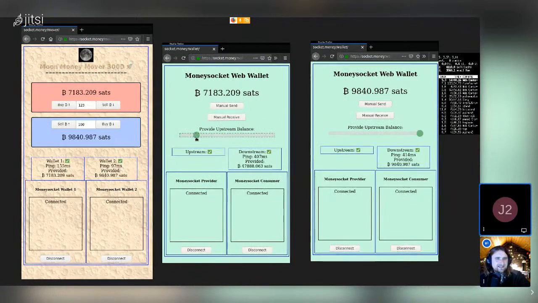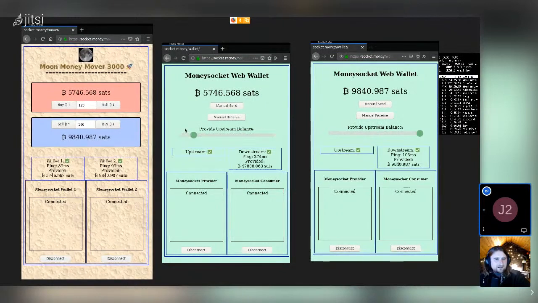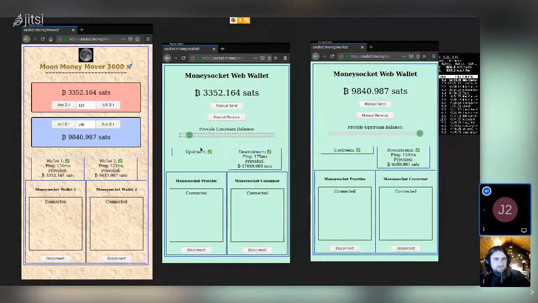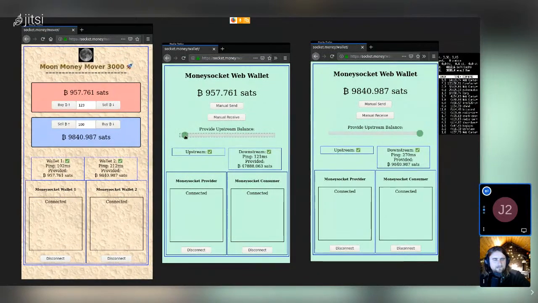Goodness me. So this is, of course, just the most basic thing I could get on screen to demonstrate the concept. But the idea is if you have $100 in your wallet or some non-trivial amount of value, you don't want to expose all of that to somebody at Sparkshot who could theoretically take all your money, or if somebody hacked into the JavaScript or something, they could steal your money. So in the idea that you don't have to approve payments, the software could potentially run away with it.